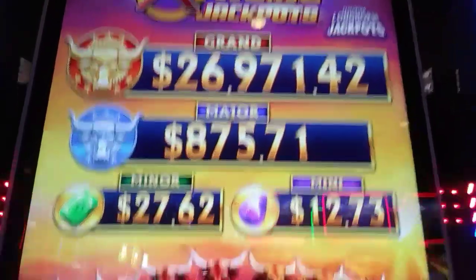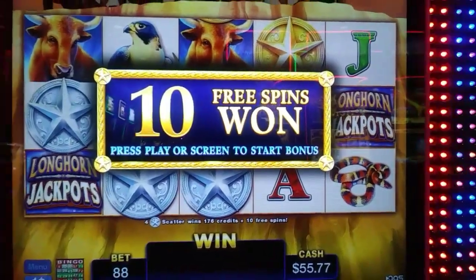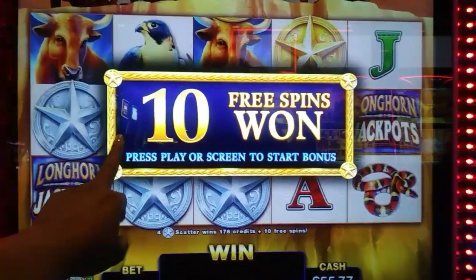So here I am at Longhorn Jackpot, betting 88 cents. Had a 4-coin trigger and 10 free spins. Let's see how we do.